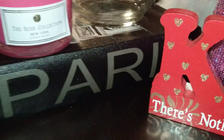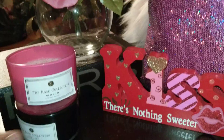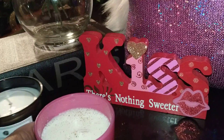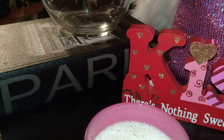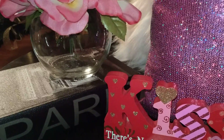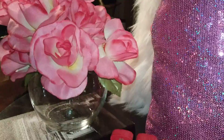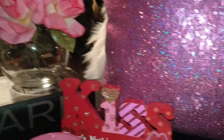If you wanted to, as an option, you could always add the black candle. And I have a little Paris-theme storage box book to elevate this DIY floor arrangement with these pink roses in the glass vase. All this is from Dollar Tree — it's a DIY that I did.